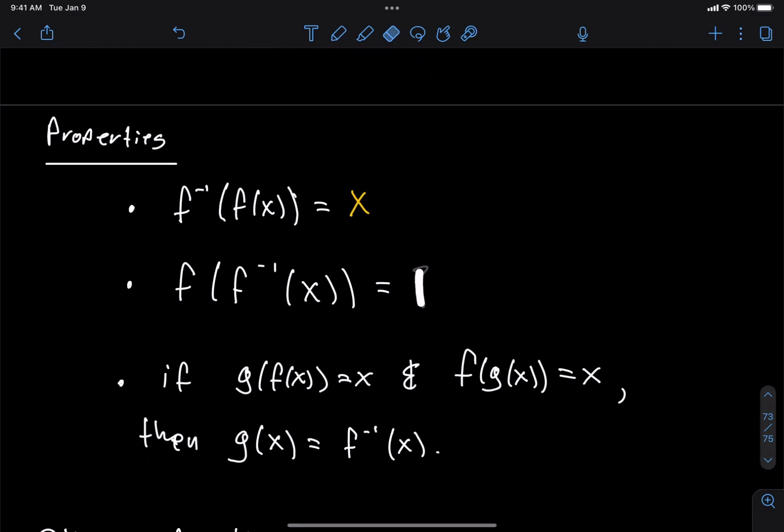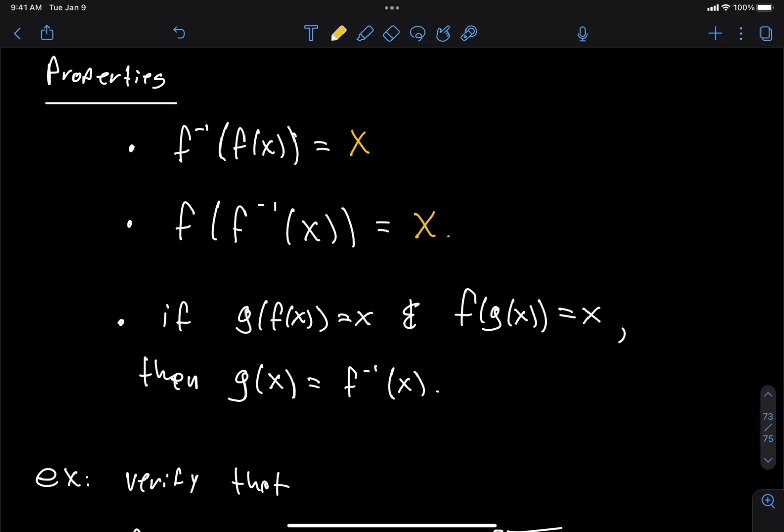Okay, and same deal if we do it in reverse. F of f inverse of x is just x. So sometimes, for shorthand, what I'll do is describe that these 2 processes undo one another, so I can just cross them out like that, and I'll be left with just x, okay? Something like that.